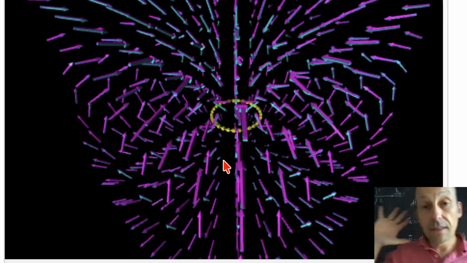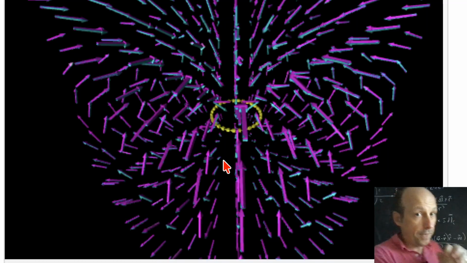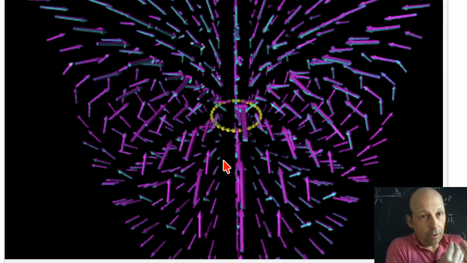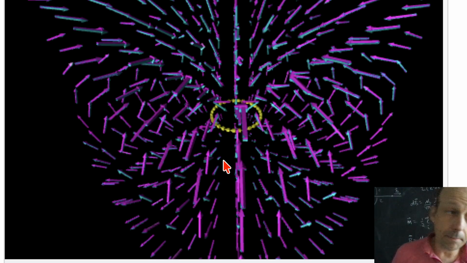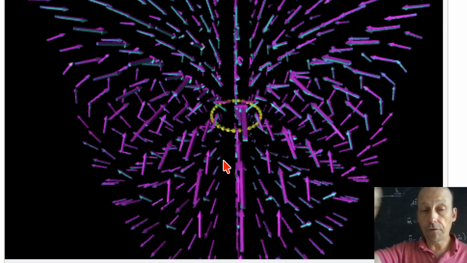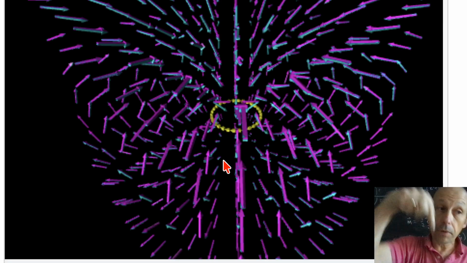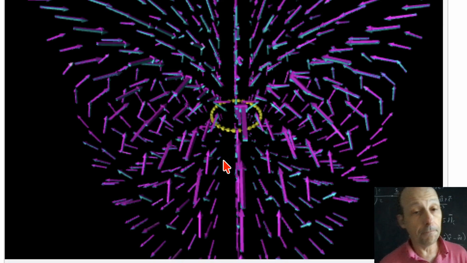Okay, so there you go. The dipole moment of a loop of wire, very important, because just like with electric fields and electric matter, we represent things as dipole moments. We're going to use dipole moments in magnetic fields too. This code is down below if you have any questions. The playlist for this whole thing is down below, so you can find my previous video where I calculate the magnetic field due to a loop.